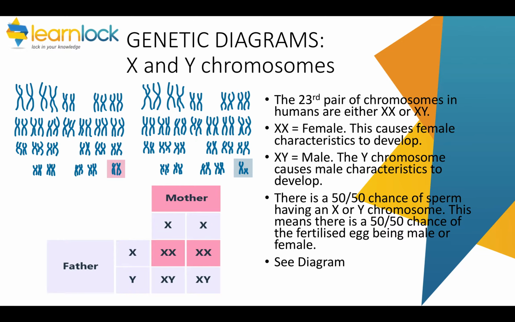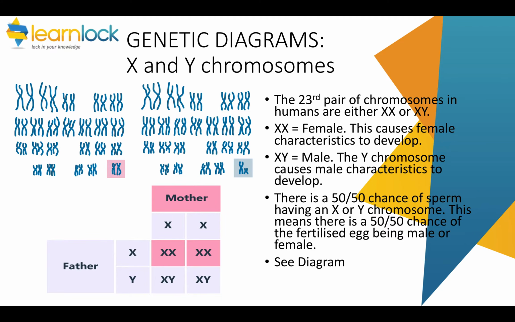Now remember, sperm and eggs are gametes, which means they are haploid. They carry half the number of chromosomes. So they don't carry pairs of chromosomes, they just carry 23 chromosomes. And a female's eggs, all of the eggs carry the X chromosome. Whereas in the father's sperm, 50% of the sperm will carry an X chromosome, but 50% of the sperm will carry a Y chromosome. If you look at this diagram here, if this sperm and this egg join together, then the baby would be XX, which means the baby would be female.